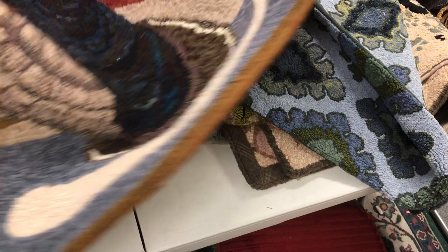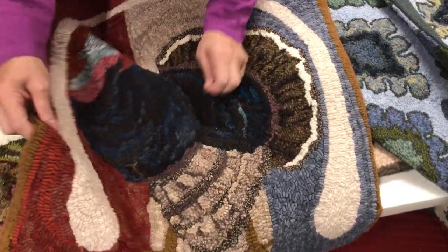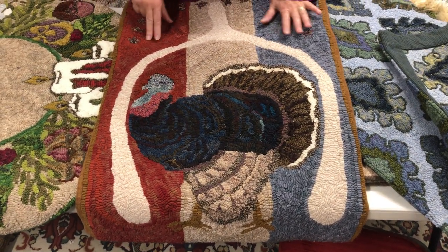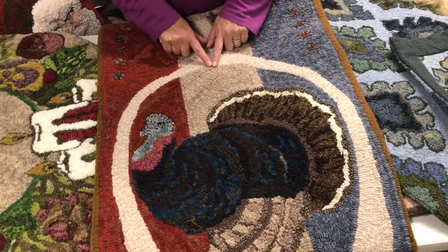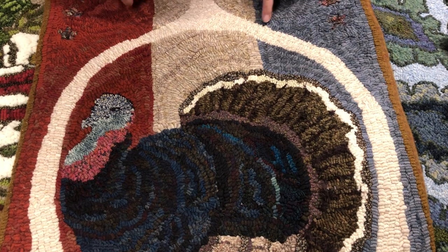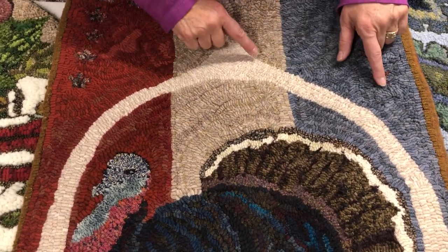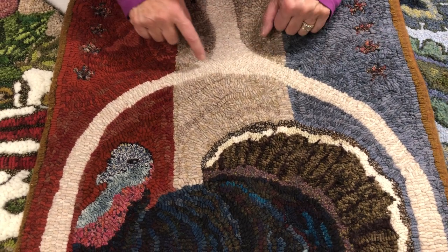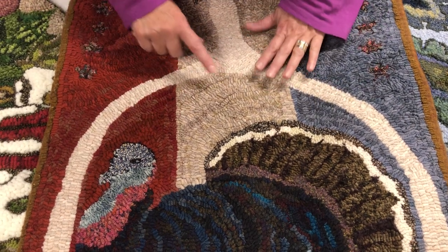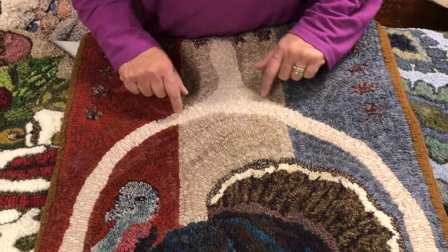Thanksgiving Wishes. I told you we had a lot of examples today. In Thanksgiving Wishes, the focus is the turkey, obviously. Here, the flag in the back, you have to make sure the wishbone is going to show. So you echo the wishbone across all the colors, as the stripe goes across it. But after that, you really don't need to keep echoing it. It would have been a little too much. So for two rows in each color, it is echoed.